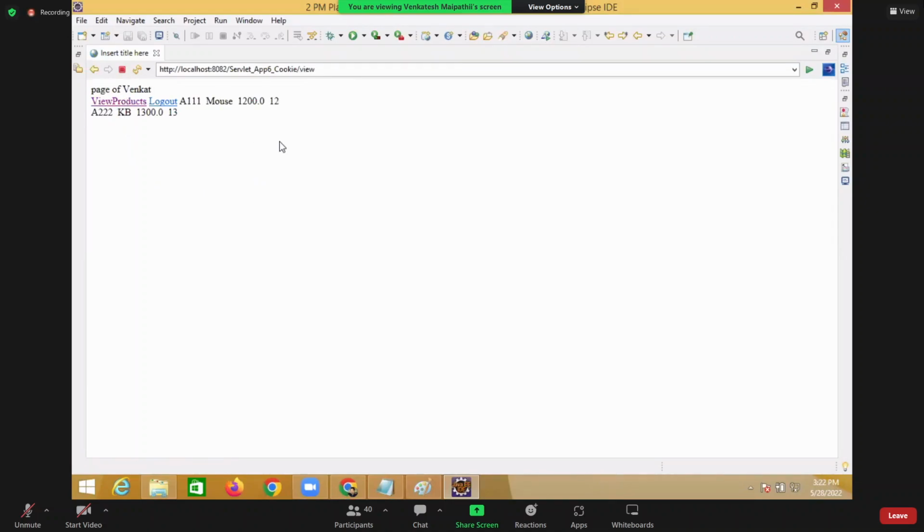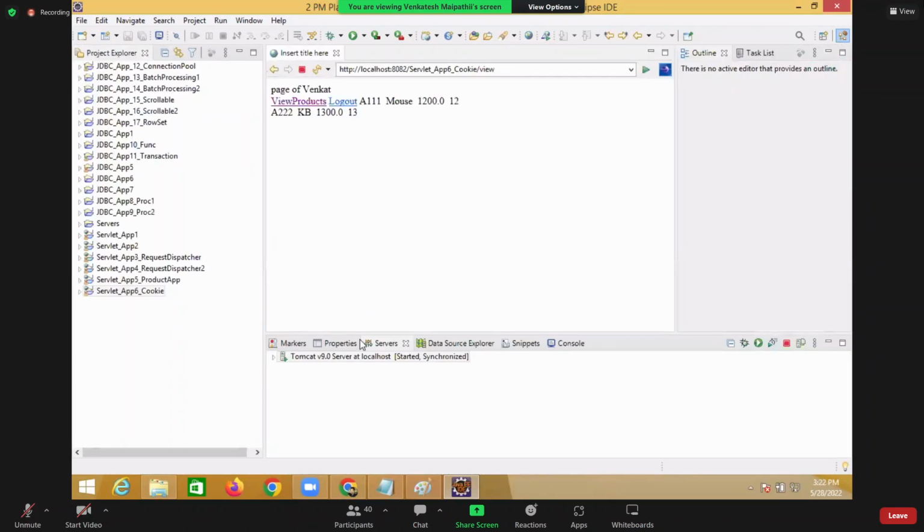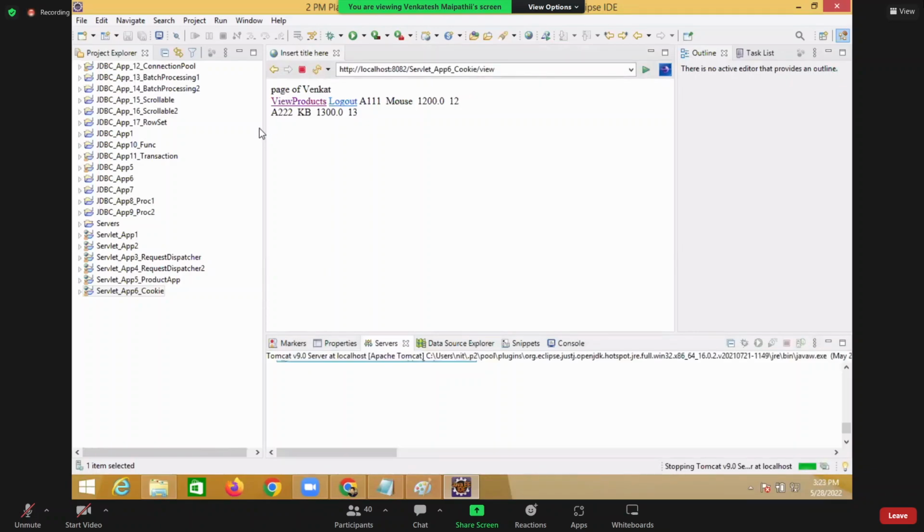Of course, if you want to keep add product, you keep it, right? So users cannot add product, only admins can add the product. Okay, right? Of course I forgot this BR tag. So here logout is not there. So let me write the logic of logout. Okay, right?